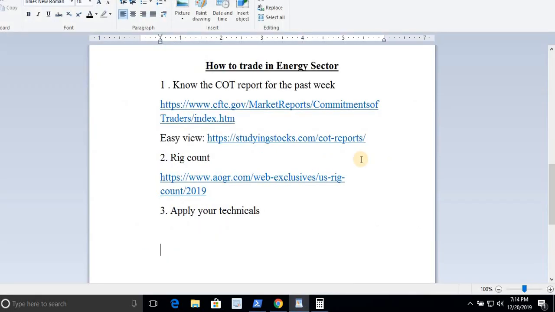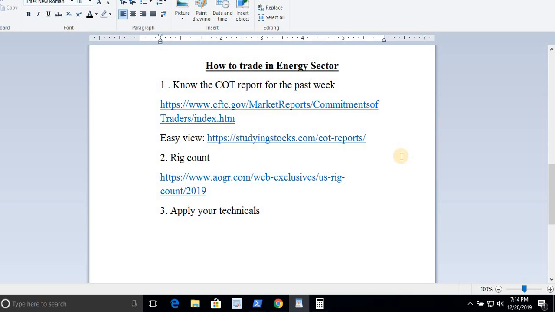Next is the rig count. To give you an example, it is something like the weather forecast. When you're watching the news channel, by the end of the news they report about storms and tides set up in the ocean, and you would have heard the final comments stating that fishermen are requested not to enter the sea. Which means they have already predicted something bad is going to happen, and they are making people aware not to risk their lives, right?